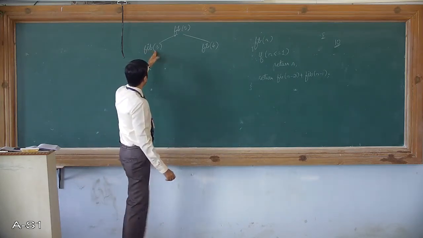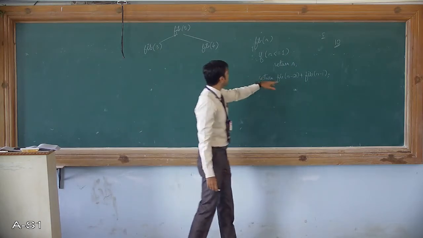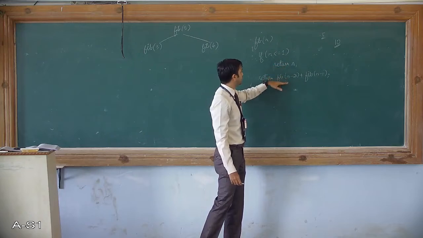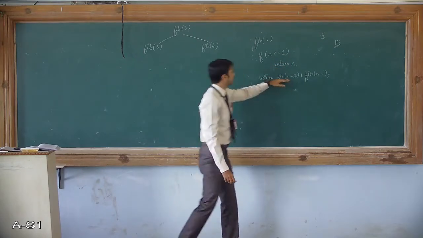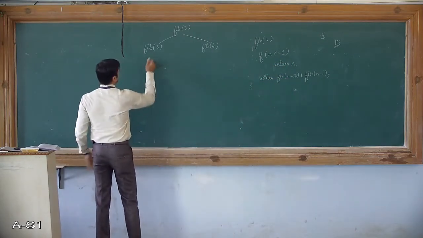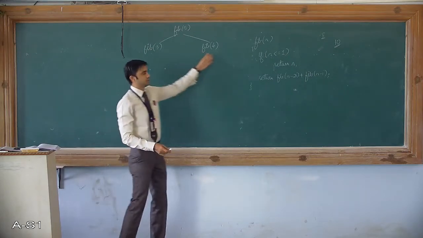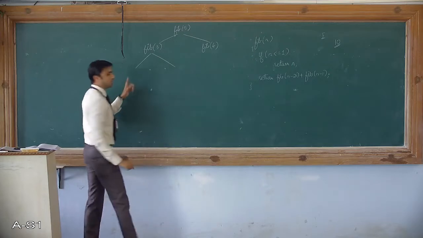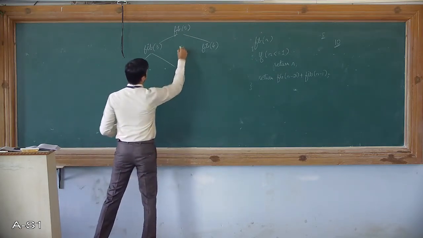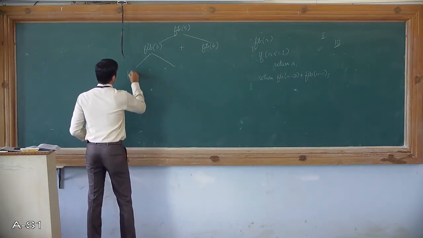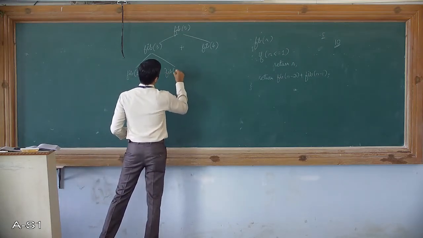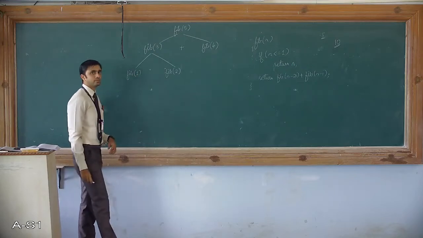Next, it will pass the value 3. It will come back here again and check if n is less than or equal to 1. No, the condition is false. It will come down over here to this recursive call. First, it will solve the left hand side, then the right hand side. Again, it will be split into two parts. This is an addition operation here. So it will be fib of n minus 2, which is 1, and n minus 1, which is 2.